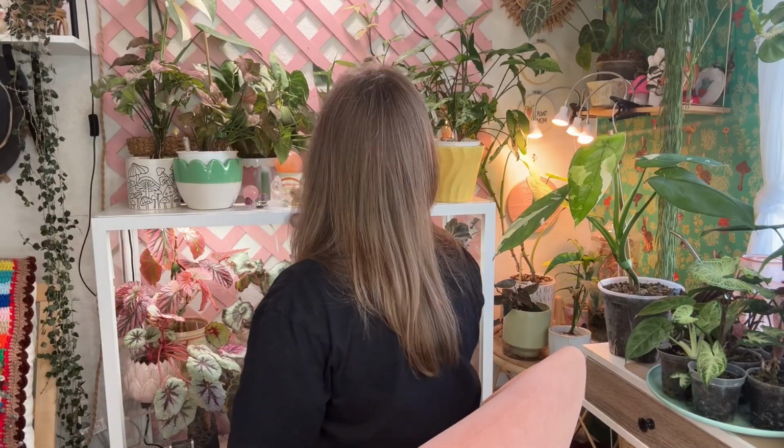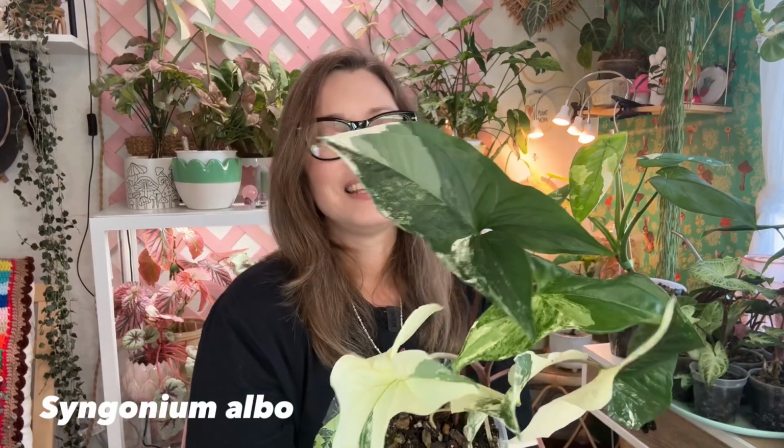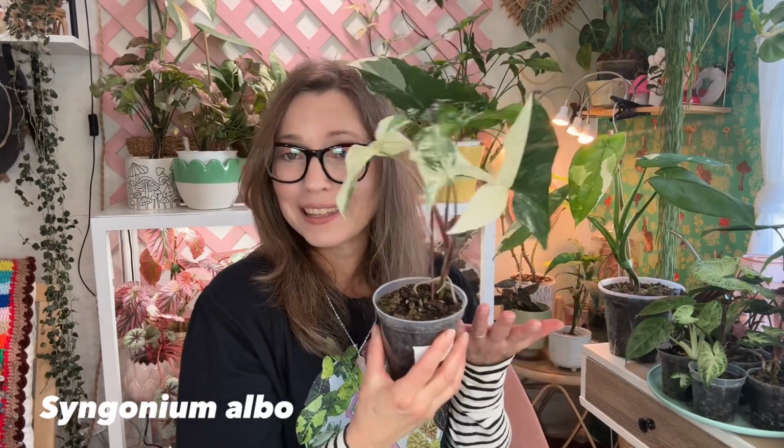And then let's see, we'll grab something over here. One of my oldest, probably one of my first Syngoniums I ever got, was the Syngonium albo, which was so incredibly popular a few years ago. Hard to find, so expensive. I'm not sure if I got it from Etsy or not, but I'm sure I paid a lot of money for the original.